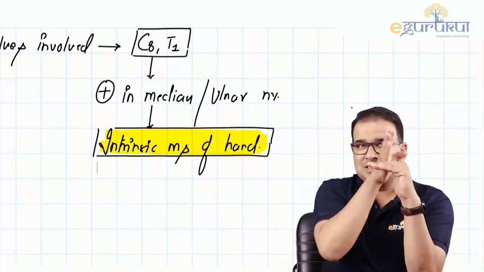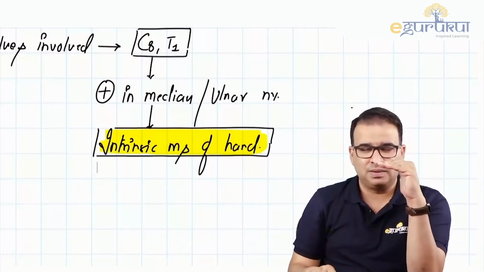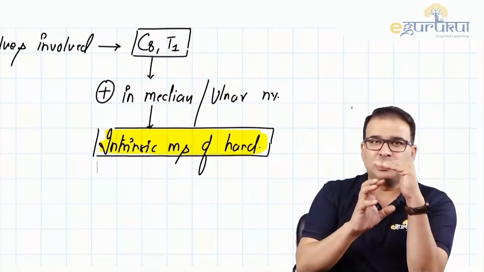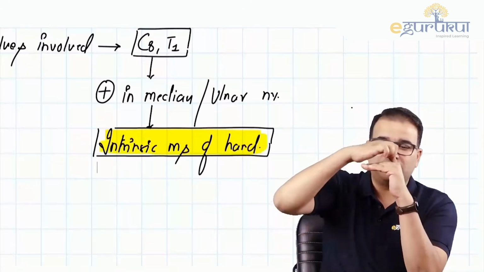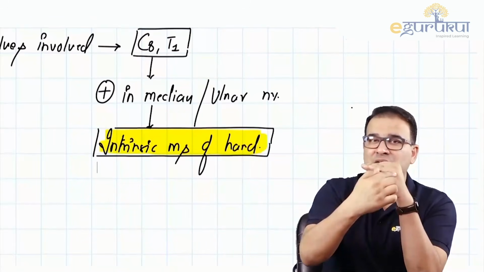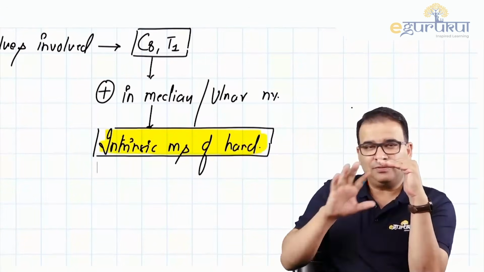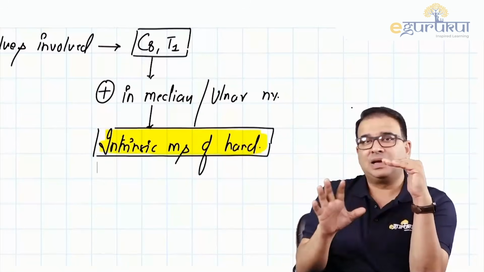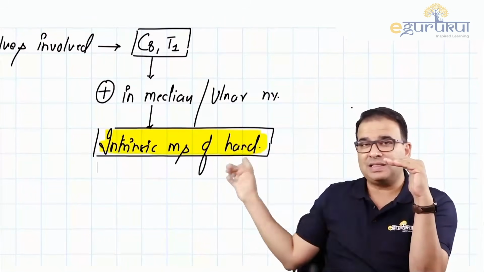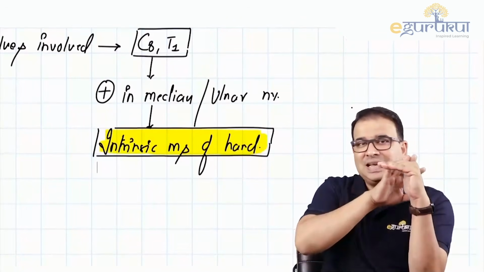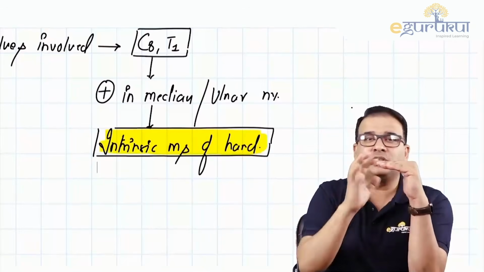The muscles are placed in such a way, we will discuss that in the intrinsic muscle part. But as of now, remember that the function of the lumbricals and interossei is to cause flexion at the metacarpophalangeal joint and extension at the interphalangeal joint. Now, imagine the nerve supplying them is gone, the ulnar nerve is gone, and the median nerve is also involved. So because of that C8 and T1 involvement, there will be antagonistic movement.